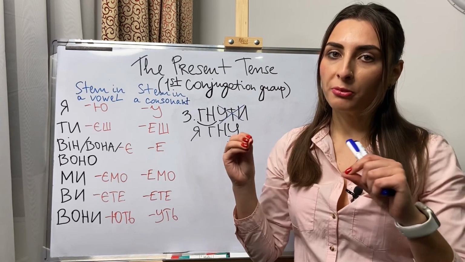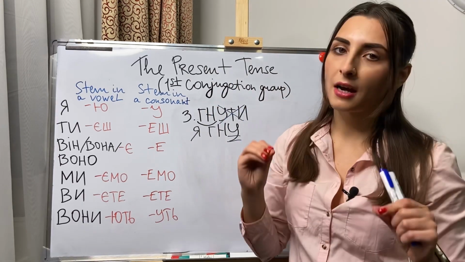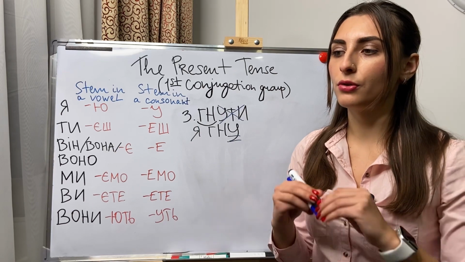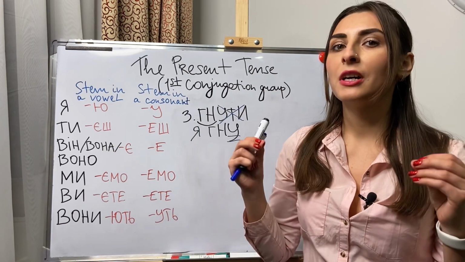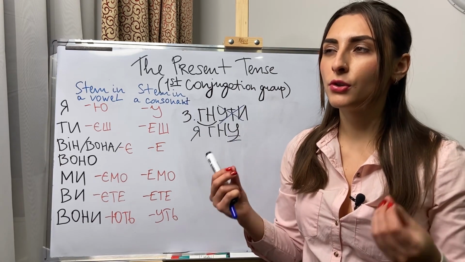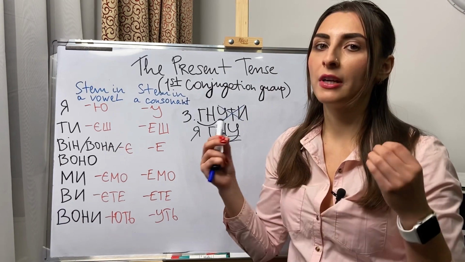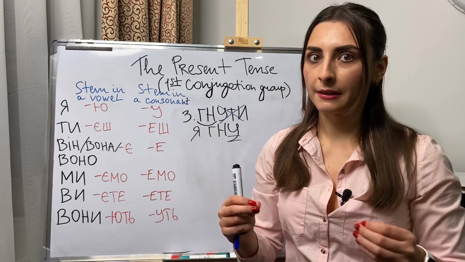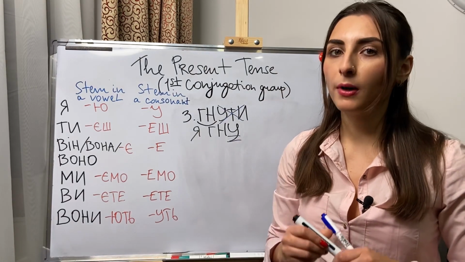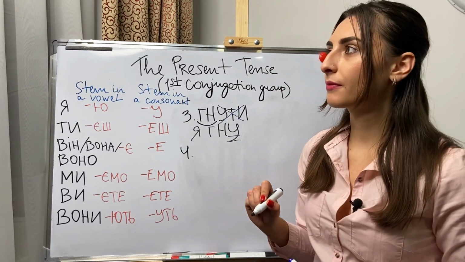So you just need to practice using the verbs with the ending uti and use this type of endings. Nothing difficult. You just need to practice a lot, to take the verbs, to analyze their endings, to drop them, to see the stem, to see if the stem ends in a vowel or in a consonant, and then you have to add appropriate person endings. That's how it works. And the last one, the fourth type of the verbs that belong to the first conjugation group, I would say that this type is a little bit like irregular.